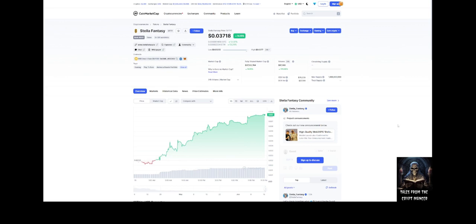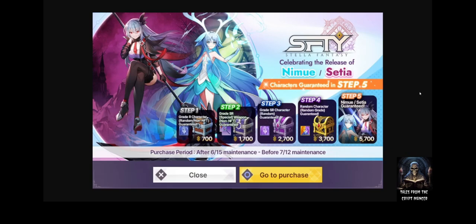So it's going to be a little bit more expensive to buy that step up box character now if you were to buy SFTY token. But again, they're providing utility to the token in the game, to be able to purchase characters with this token currently, which is adding value because there's not a lot of supply of SFTY out there.